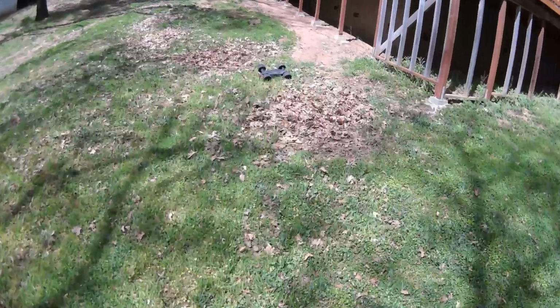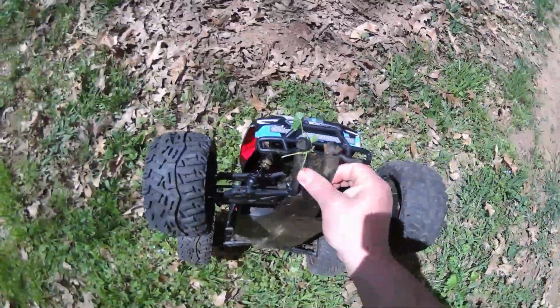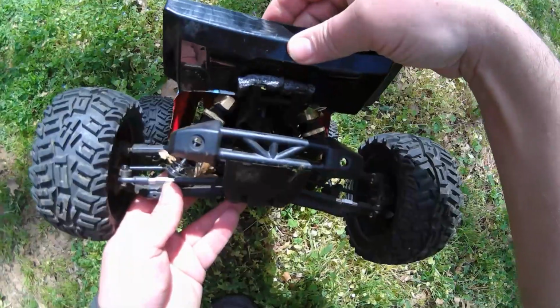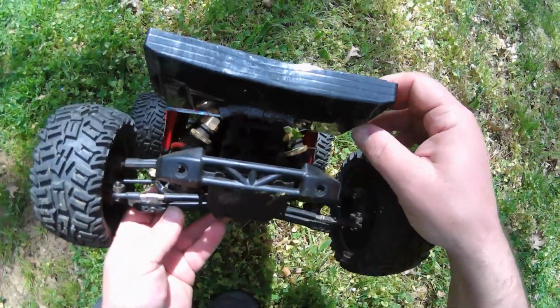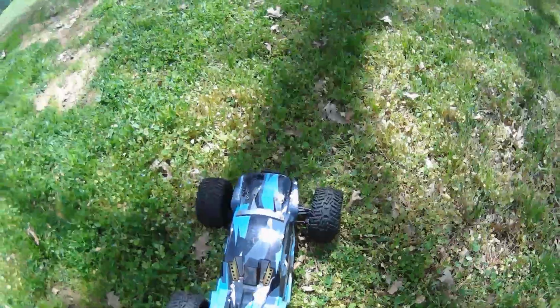That was bad. I should never hit the brakes, and it was too late for me to correct. Tried to correct, and once again, this bumper just does a great job. I've got to put thicker pieces of foam right here. It's a little wobbly, but it's all good.